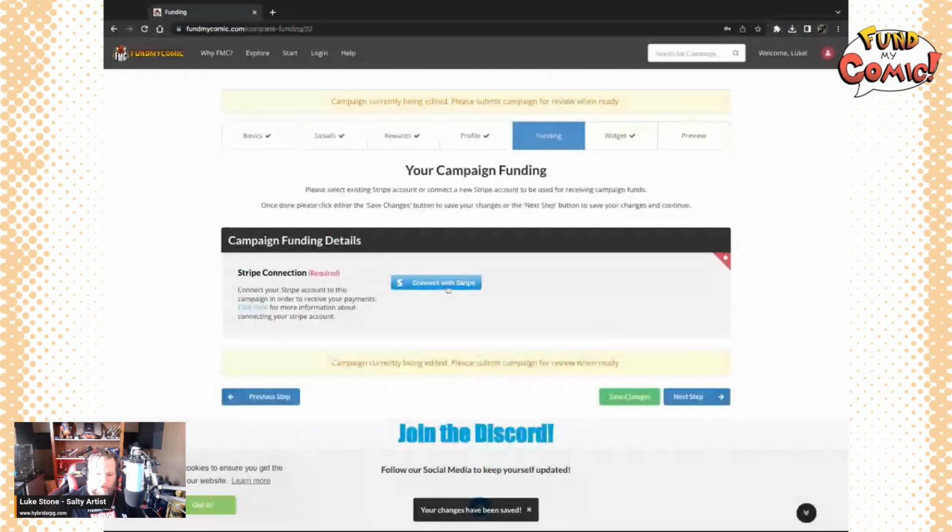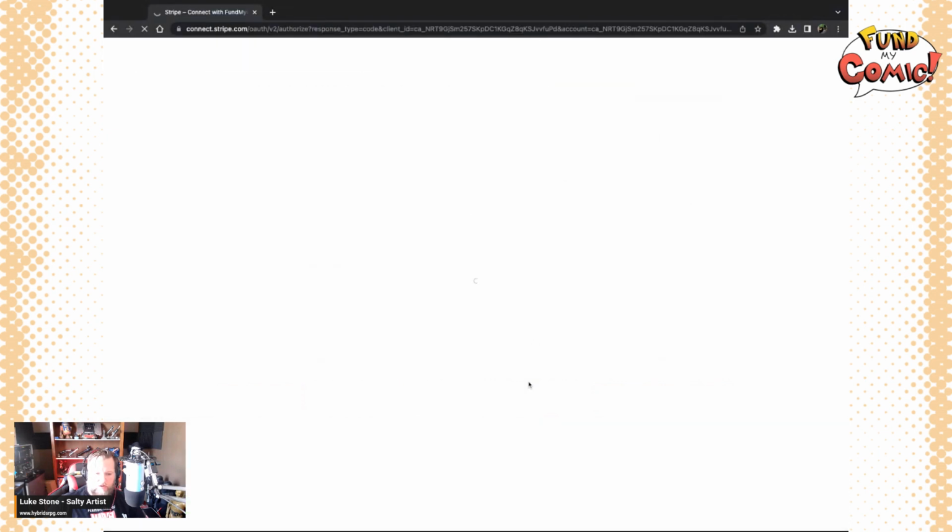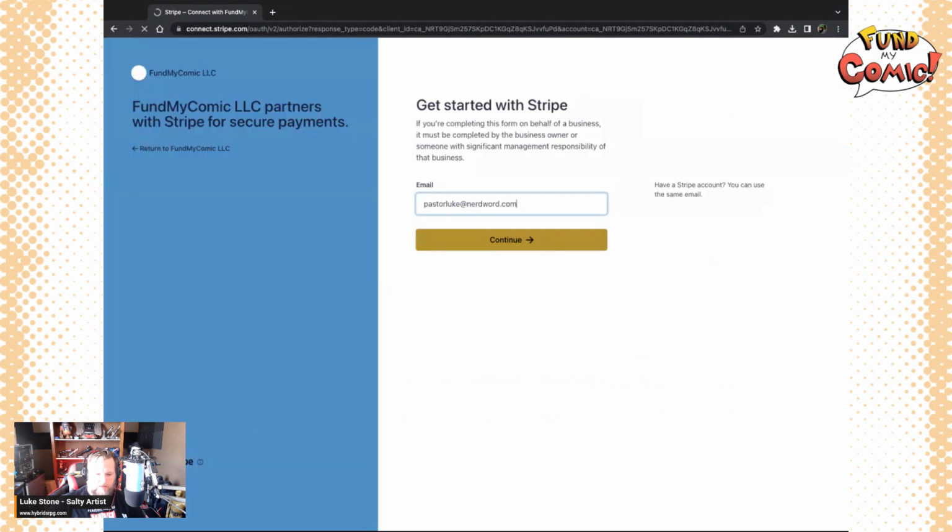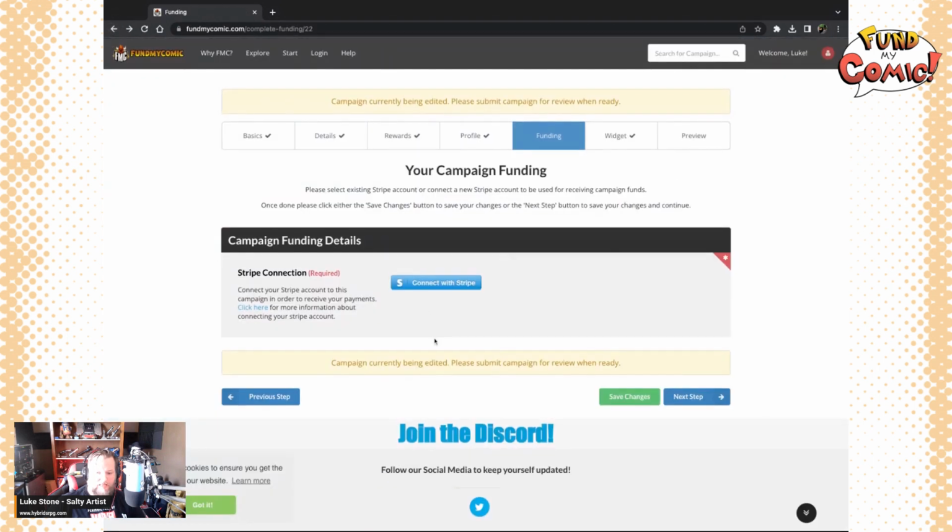This is where you would connect your Stripe account. So I will have to do this. I'll show you how to do this. You'll connect Stripe, and we're not going to really get into all of this with bank account information, but you will connect your account here and then go through these processes. This is all powered by Stripe. All right. So you'll take care of that. Right now, we are just going to go back and we're going to skip this section for now. It will be required. You do have to do it to run a campaign.